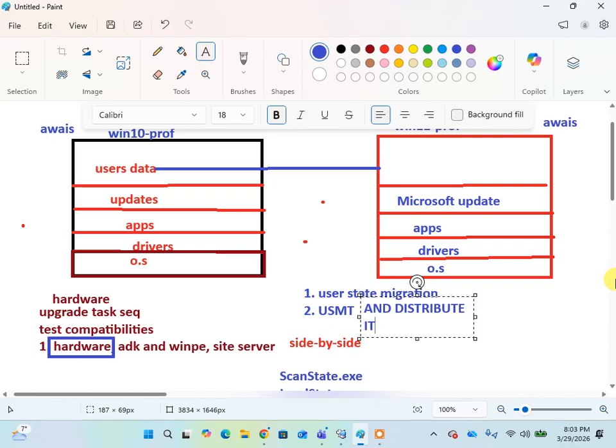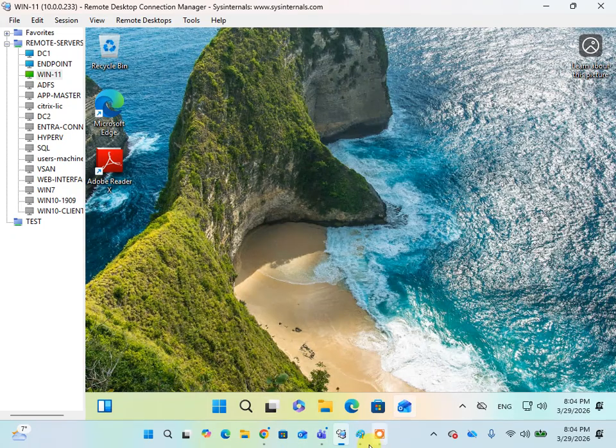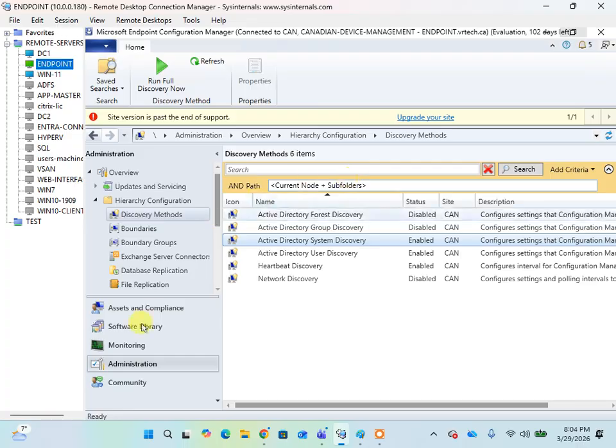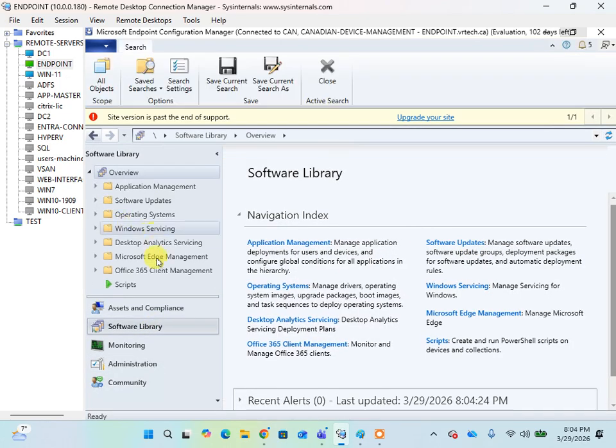Why distributed? Because you will create another kind of task sequence. In the task sequence, you will tell him to use this tool. So when the device runs the task sequence, he will go and ask the distribution point, give me the USMT tool to capture, right? Okay. Now let's start. What you need to do over here, number one, is prepare it. You have to see if the user state migration tool is installed. All right. So number one is here.